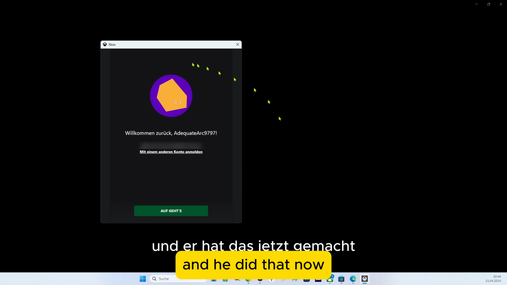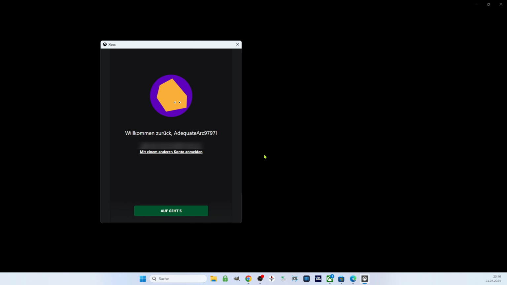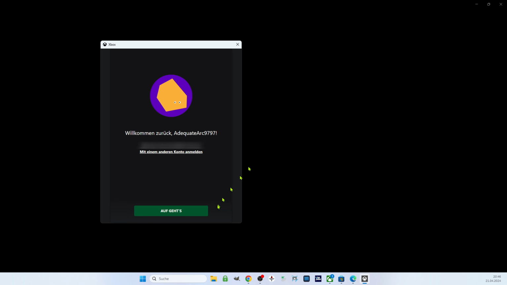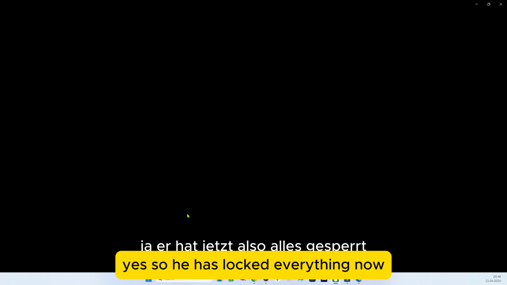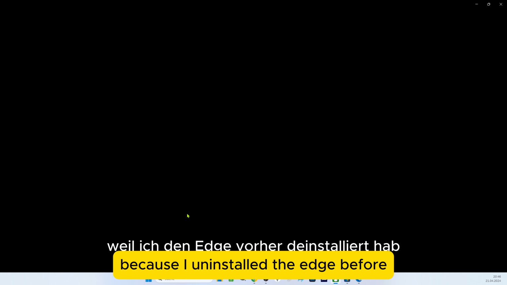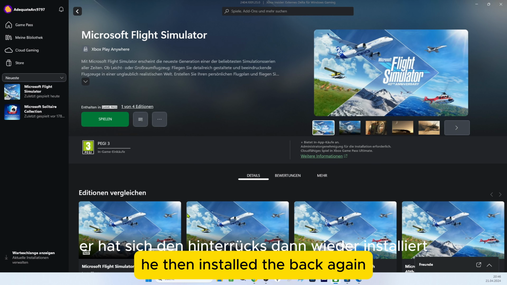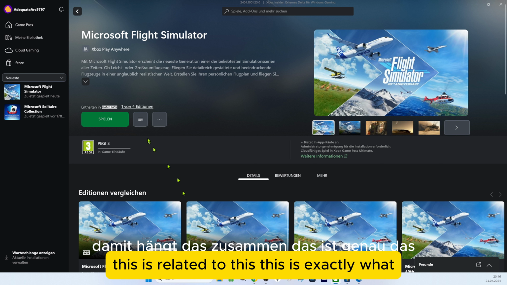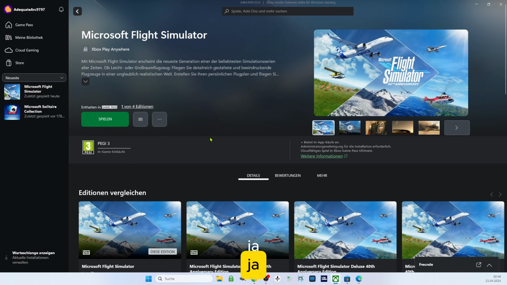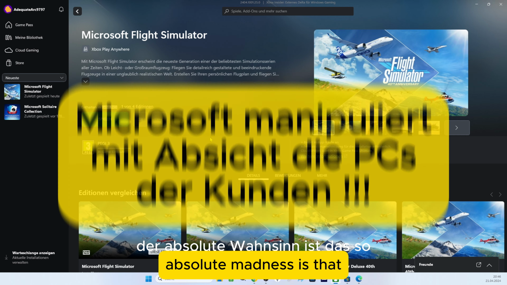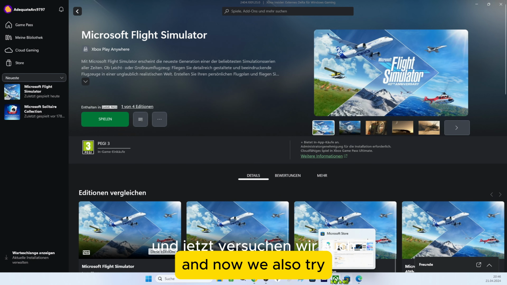And he did that now very accurately, because now I have installed the Edge. So he has locked everything now, because I uninstalled the Edge before, and he then installed it again. Absolute madness is that.